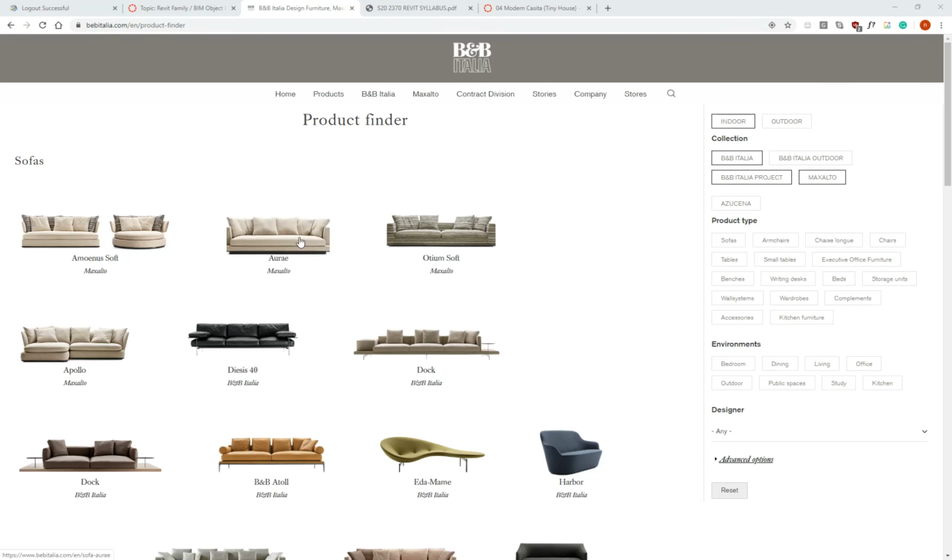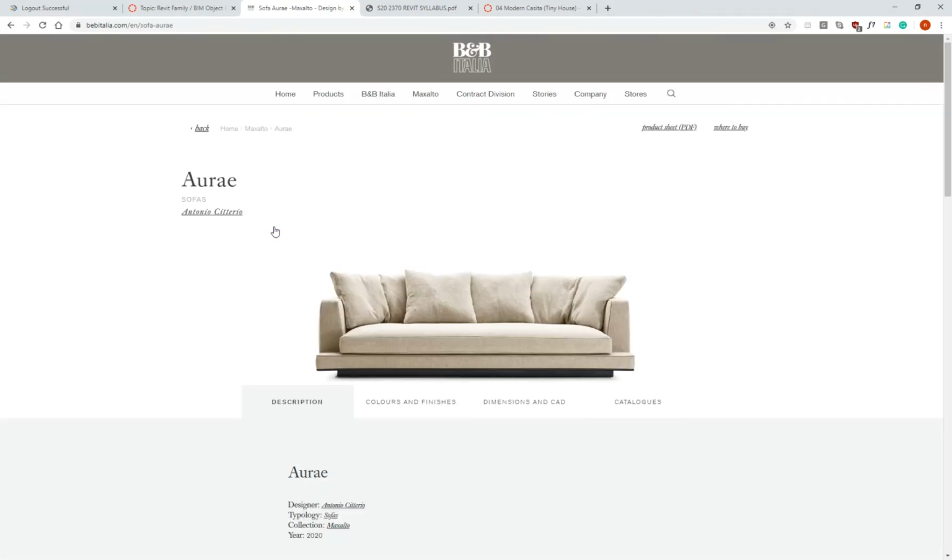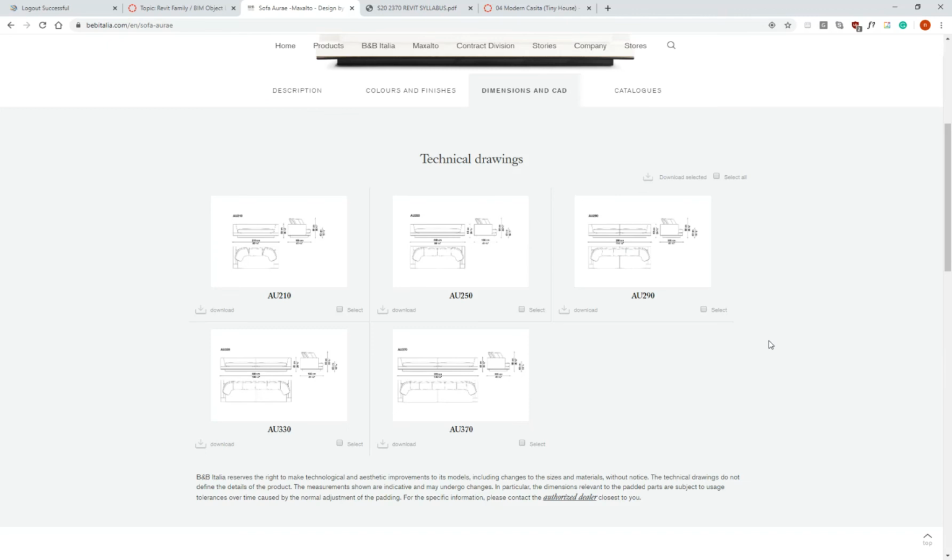Let's just start. When I clicked on products, do you guys have this Aura A, I'm not sure, that first one on the top row? Let's all click on that, and let's see if it has the Revit file for us. So underneath the sofa, do you see where it says Dimensions and CAD? Okay, click on that for me. And this isn't very intuitive, but this is showing you the different types of sofas that come in this line. Do you guys see that? So you can grab all of them. I'm just going to grab this 290 right here.